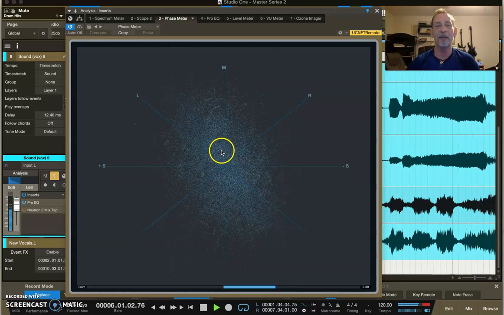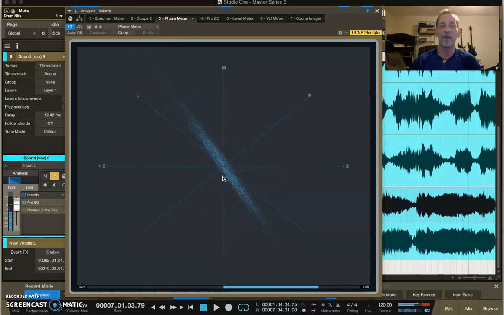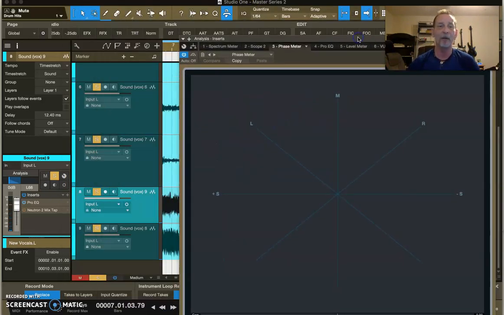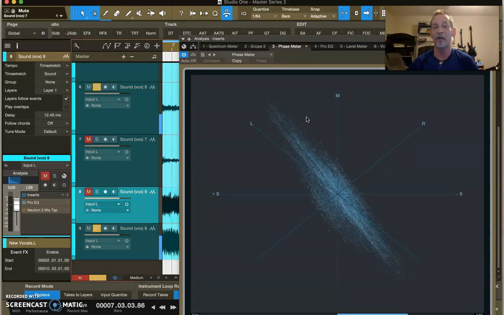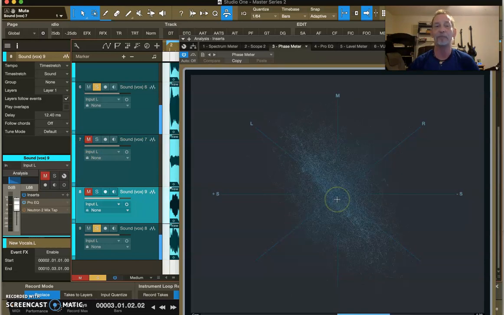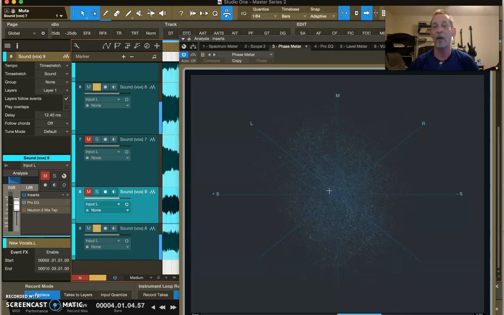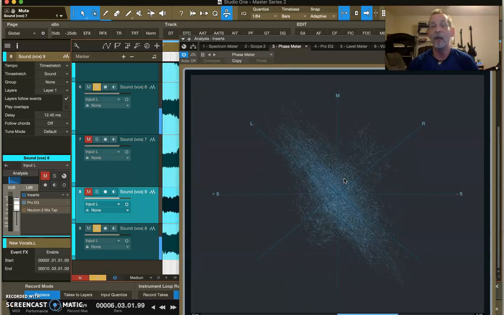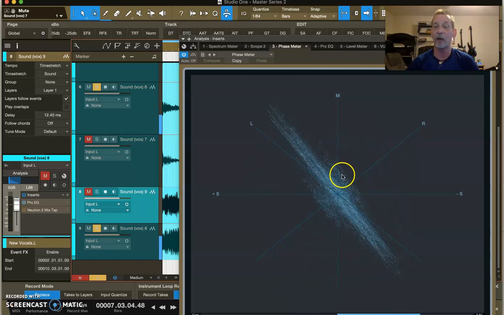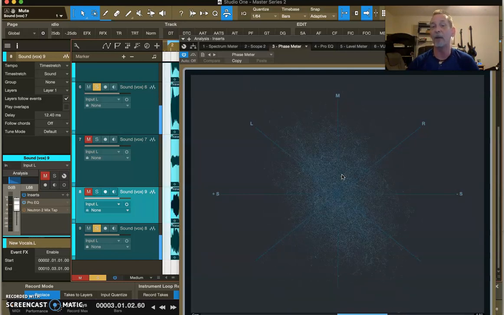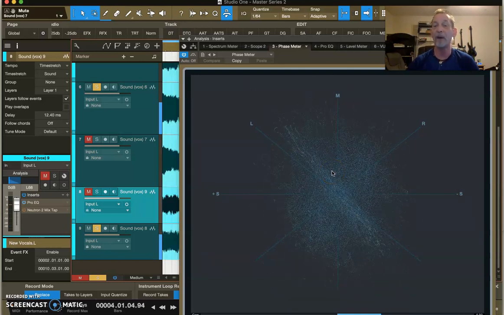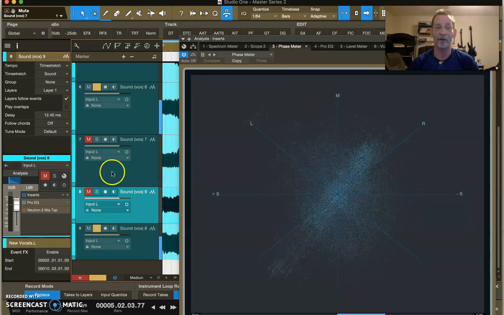So now that you understand basically what you're looking at, when you start working on your stuff, you're going to be working with mono tracks. Now, if you got two mono tracks, we already looked at that. So if I have this one mono track and this other mono track, these two instruments, we see what happens there. These are just those two tracks mono. And the stereo field is going to lessen. Well, it's got less volume, and that's going to be an issue. The actual stereo field, what it's doing, isn't probably all that different, but it's lessened, and the volume's lessened, obviously.